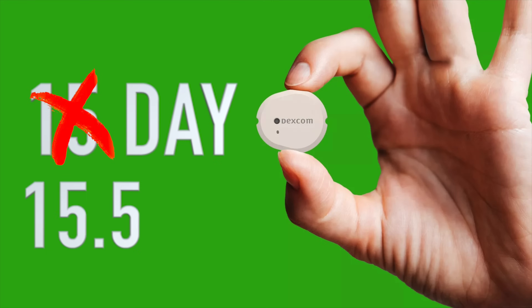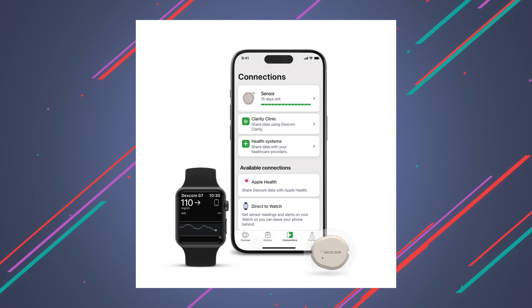The 15-day is actually a 15 and a half day — it has the same 12-hour grace period that the 10-day did. Oftentimes, what people do is put on their new sensor 12 hours before the other one expires during that grace period, so it can do what people call soaking. This allows the sensor to become more accurate over time before you're using those numbers with pumps. Personally, I don't soak my sensors, but I hear great success with others. It's the same app — no need to download a new one. But you will need a new prescription because instead of needing three 10-days, you're only going to need two 15-days, so you'll need to go to your provider to get these.